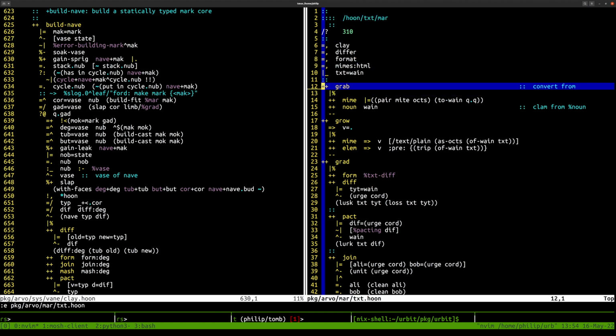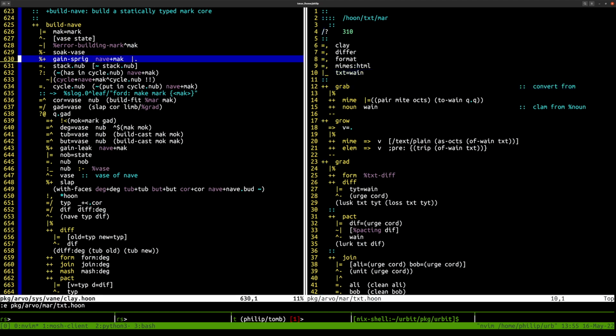Yeah, so this is a mark file. So we're going to be building this with build nav, and then we're going to be transforming it a little bit to follow some of its references and resolve it. So we start by running build fit, which calls into build file.